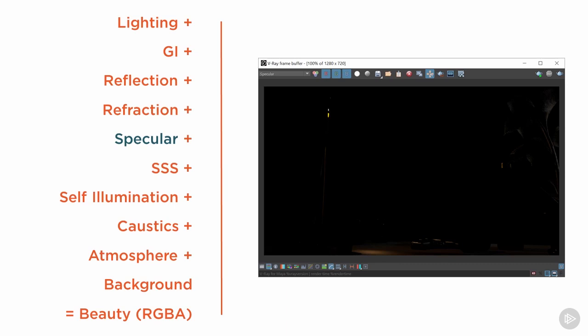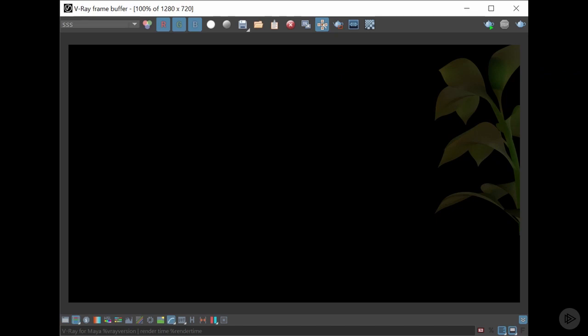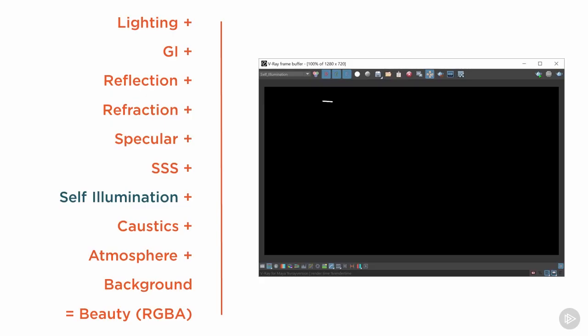SSS, which is short for subsurface scattering. You see this if you hold your hand up to a light. You'll see light that shines into your hand, goes through your skin, bounces around off your blood and subcutaneous fat, and then bounces out again, and you get this sort of pink glow. You also get it on plants, where you obviously get this kind of green glow. You get it on wax or marble. So light goes in, bounces around inside and bounces out again. That's subsurface scattering.